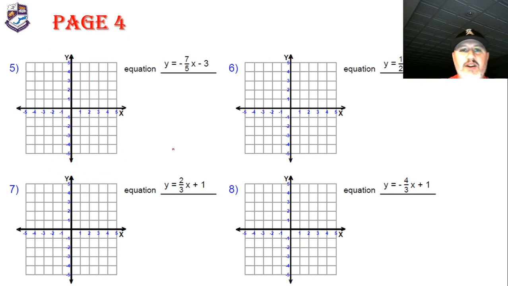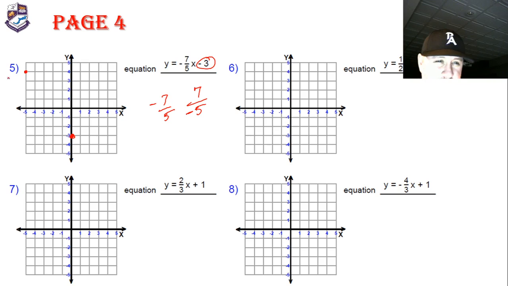All right, the final 4 problems here. I'm starting on -3 on the y-intercept, and I can go down 7 to the right 5, but that won't fit on my graph. So it would be the same thing going up 7 to the left 5. So let's go 1, 2, 3, 4, 5, 6, 7, and 1, 2, 3, 4, 5. That's going to put us all the way over here. And let's try and do this. Oh, don't laugh at me. That's terrible. Okay, you want to make a straight line.